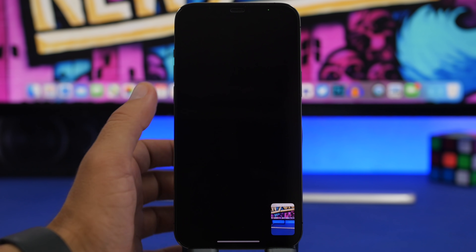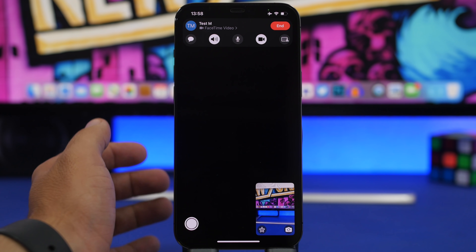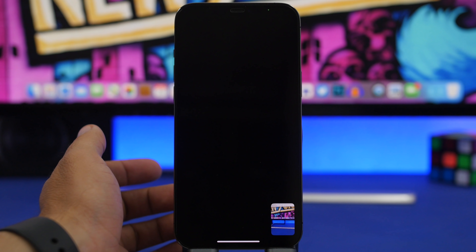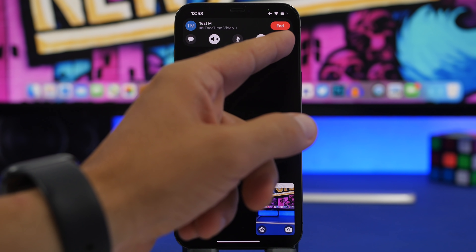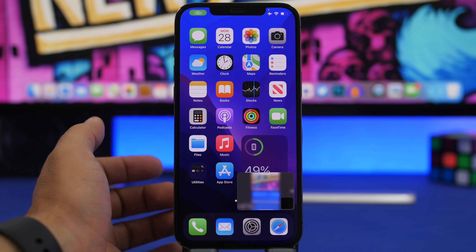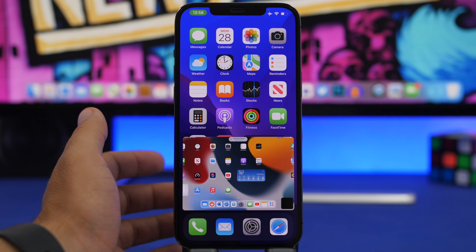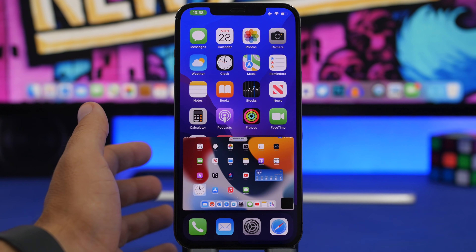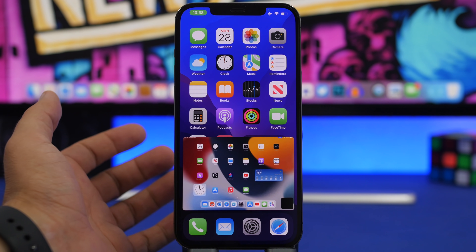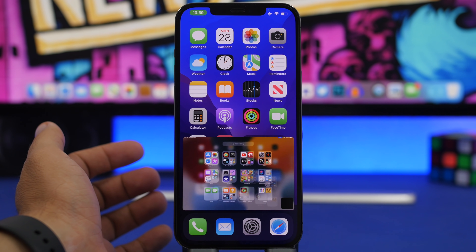If you've seen the iOS 15 keynote, you know about the new SharePlay feature, which has been enabled with beta 2. It also enables screen sharing. This feature allows you to share your screen with someone from your device to another using FaceTime. Here I'm on a call with my iPad — I tap that button and share the iPad's screen. You can see the screen being shared live, so if you ever need to show someone something or do an introduction, you can now do that with FaceTime's screen share on iOS 15.